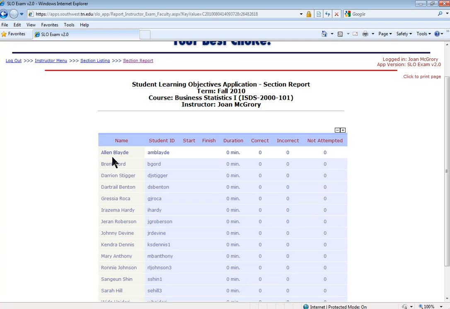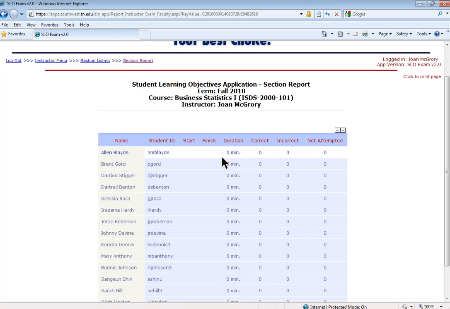Here I can see a lot of information. I see the student's name, I see their student ID, when they would have started and finished the exam, and the duration. Let me remind you that the duration is important because if a student successfully entered the page that shows the exam questions, then the exam has been compromised in a certain sense. They've had exposure to it, and hopefully they've gotten a chance to take the exam and complete it. But if you see 30 seconds or a minute here, it could mean that there was some confusion, and at that point you can work with that student in terms of their grade.